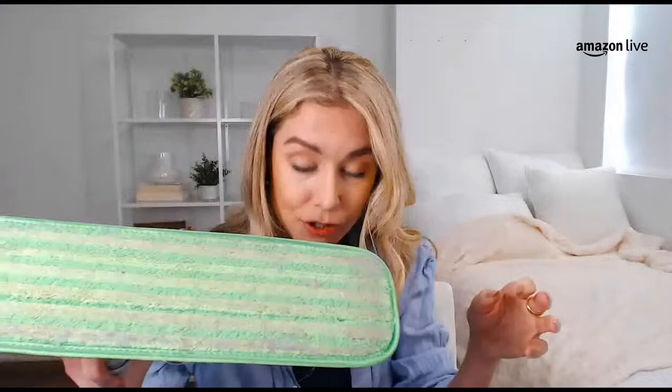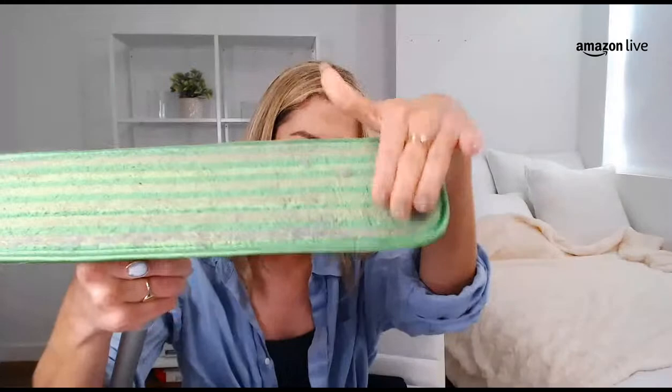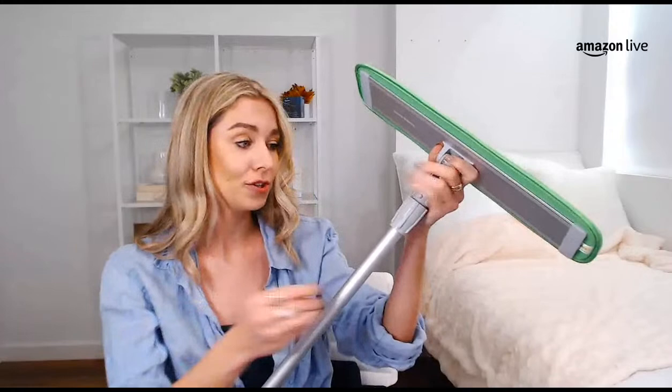It is also 25% off today. Wow, you guys are going to get such a good deal here. So it's got the four microfiber mop heads on there. They attach via Velcro. As you can see, just pop it on there super easily, and then you're good to go. And it also has the scrubbing heads too, which is great for more syrupy messes or things that can get a little bit sticky.